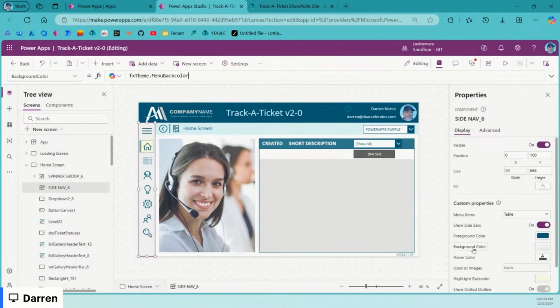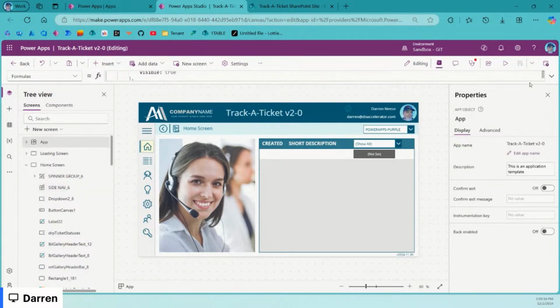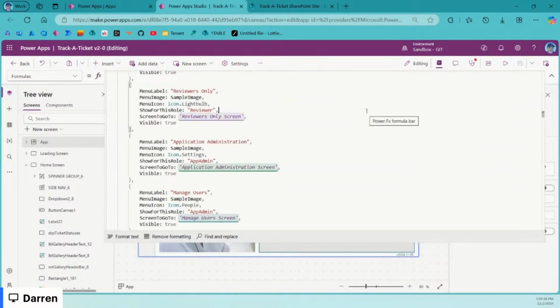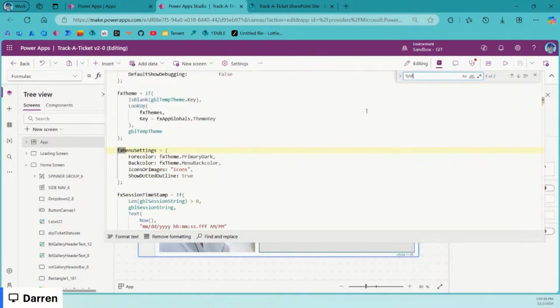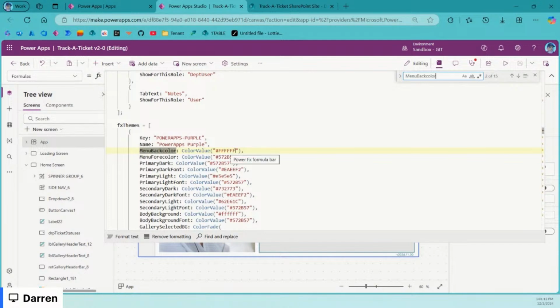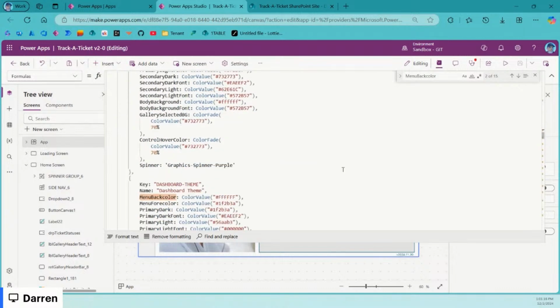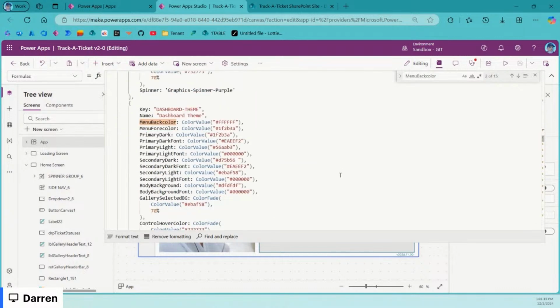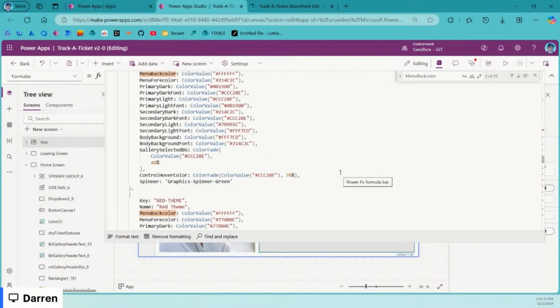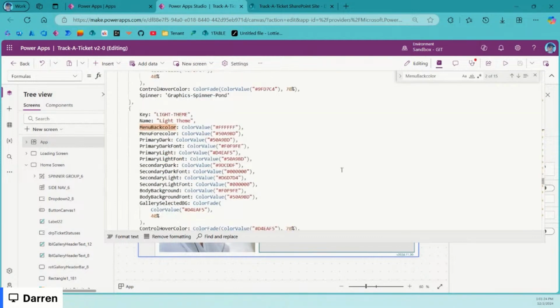Now let's look at this background color. Menu back color. I think that could be improved a little bit. So I'm going to search for that FX menu settings. And then for the background color, let's go look at that background color. And it looks like we're using white. Well, that's for that particular theme there. And the one that we're using, I think, is called Aqua. Let's go find that one.